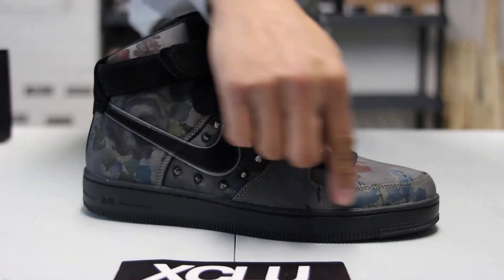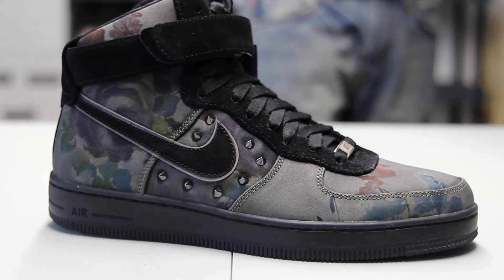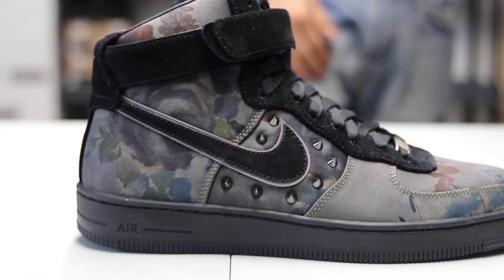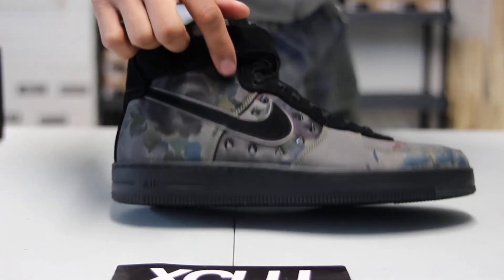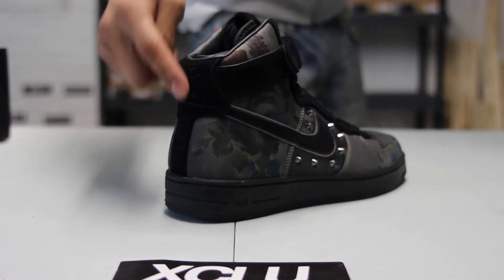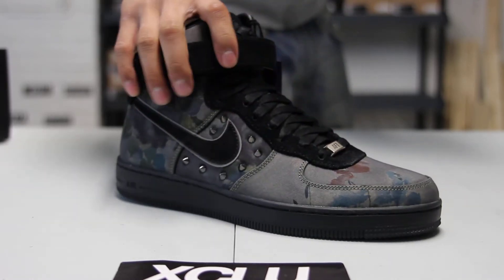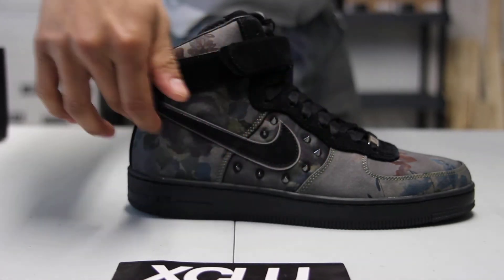What's cool too is that you got this army green contrast stitching right over here along the whole shoe. You also got one of my favorite parts — these studs on the side panel right over here around the swoosh. They mixed it up with the materials and you got suede along the back of the shoe. The Nike Air is also along the strap on the high, along the eyelets as well, and on the swoosh. They also added a little bit of 3M on the contour of the swoosh too.